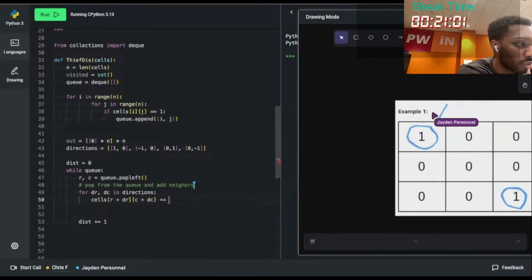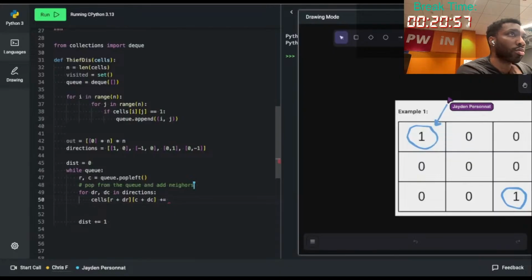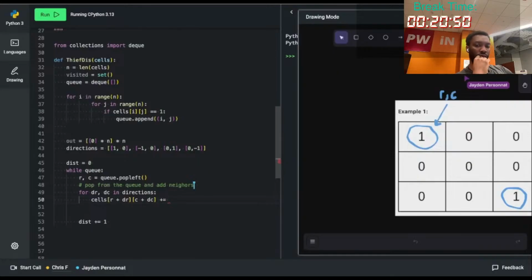Like each time you pop them, you do this per element. You should really set this to zero, right?